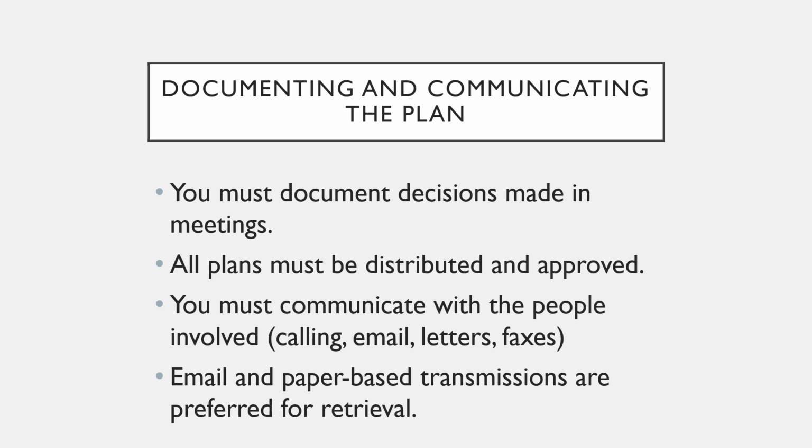and then carry it through. You should communicate with people involved, such as calling, email, letters, faxes. However, email and paper-based transmissions are preferred. Email, especially in this day and age, is probably one of the most preferred methods of communication because you have a trail of it. As long as you save those emails and don't delete them, you'll be able to keep track of what people said and how they were involved.